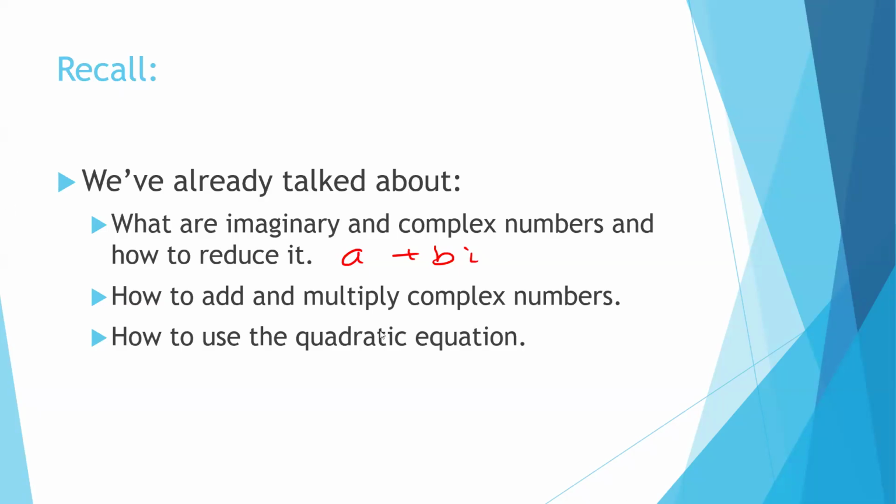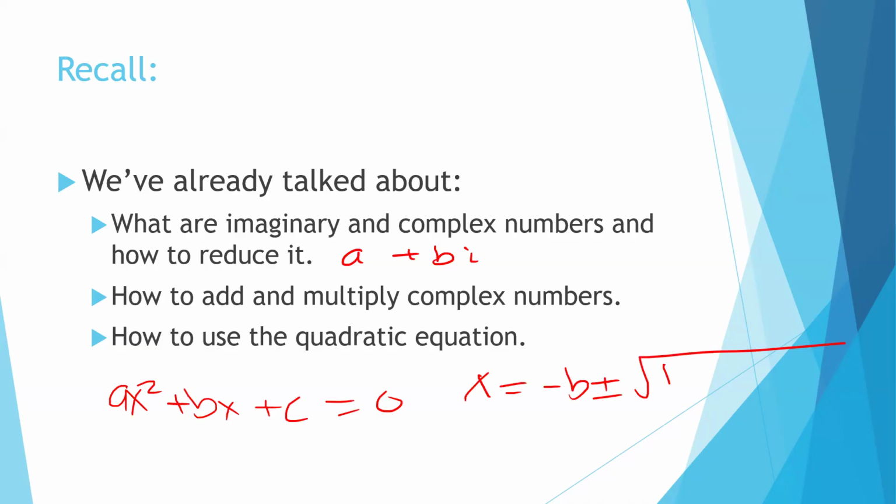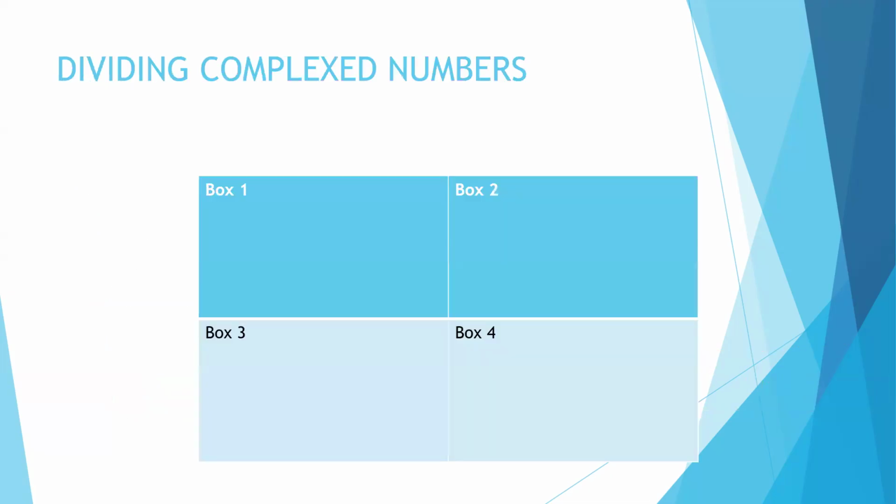Also, you need to remember what a quadratic equation is and what the quadratic formula is. A quadratic equation means you're in the form of ax squared plus bx plus c equals 0. And then remember the quadratic formula. Sing along if you remember. x equals negative b plus or minus the square root of b squared minus 4ac, divided by 2a. Okay. These are the things that we need to remember, and those are things that we do know, correct? All right. So let's dive in.